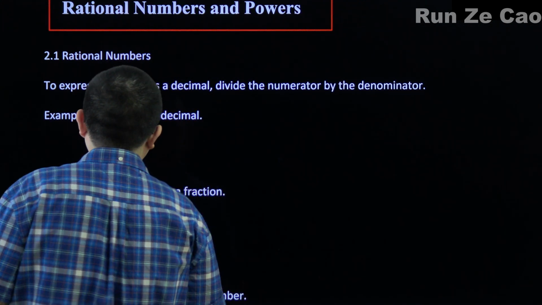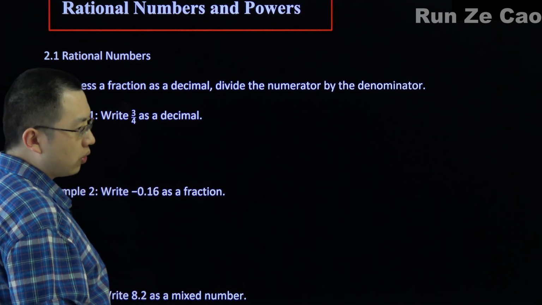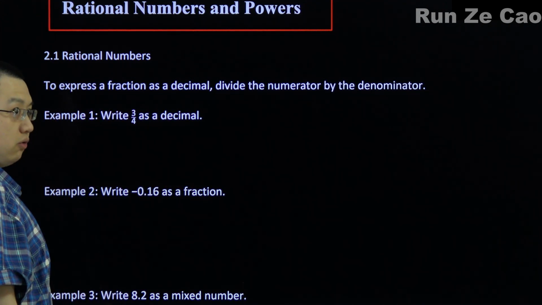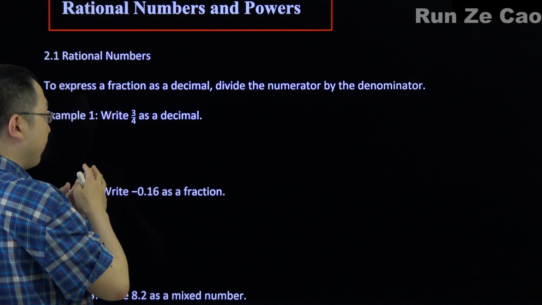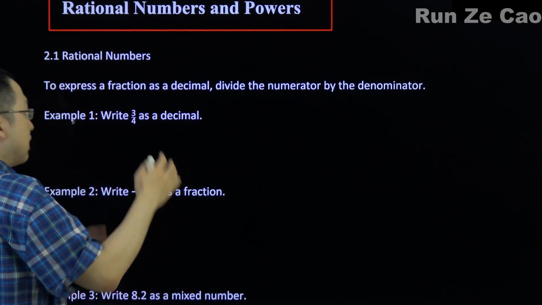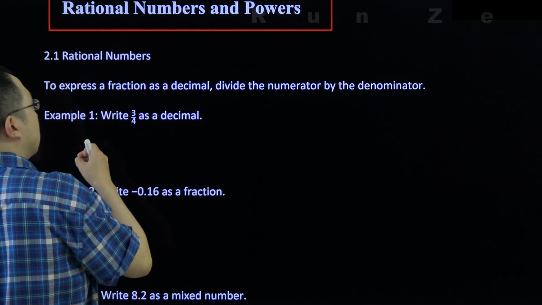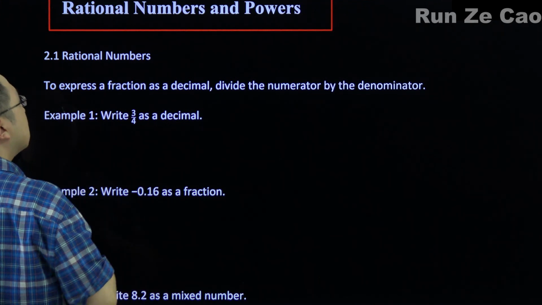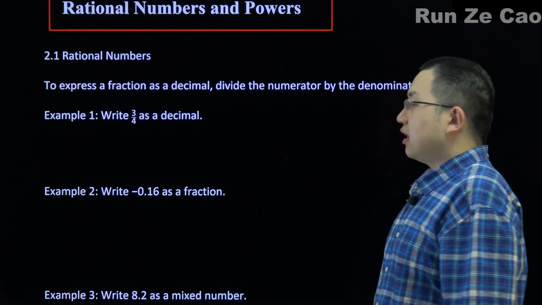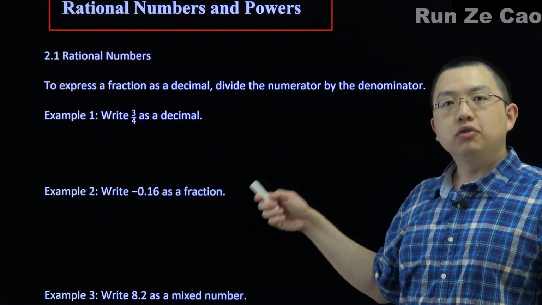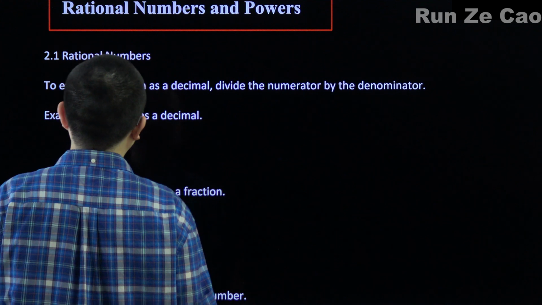All rational numbers can be written as fractions, so ratios between two whole numbers, but also, if you write them as a decimal, even if they are infinitely long, they repeat themselves. Irrational numbers are decimals without end that do not repeat themselves, such as pi. Pi is the ratio of the circumference to the diameter of a circle. It is an irrational number. It does not repeat itself.